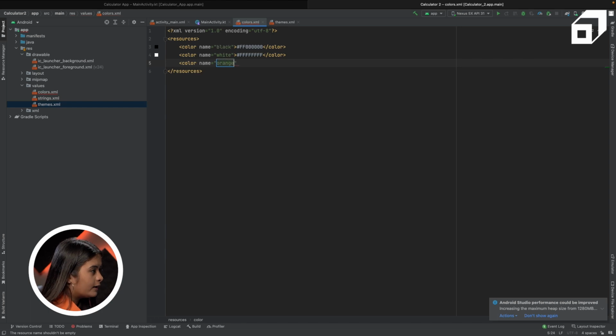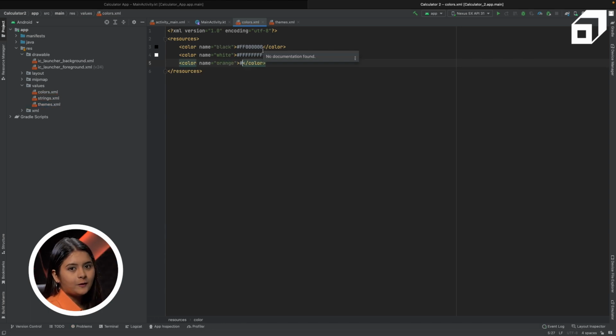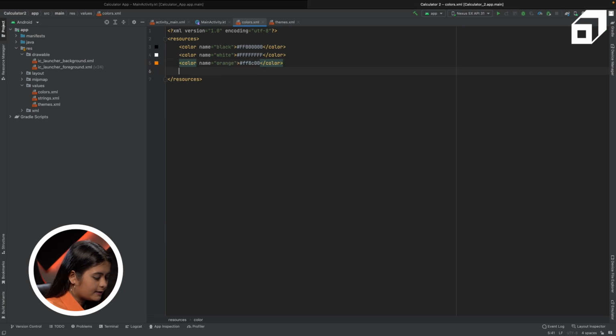First of all, orange. Obviously, as a developer, no one expects you to remember the hex code for all the colors. For orange, I guess it's somewhat like FF8C00, but yeah, it's almost orangish. Then after that, we have this black color, white color, and we also want somewhat black, a light black color, right?